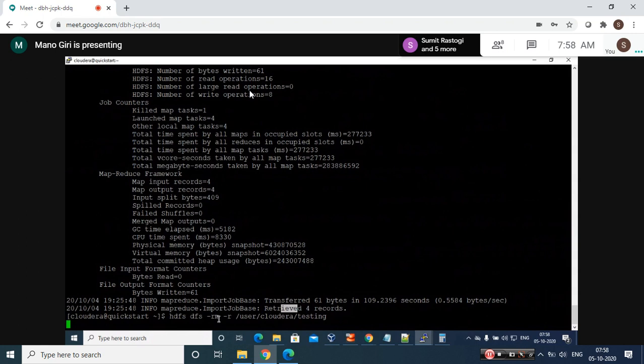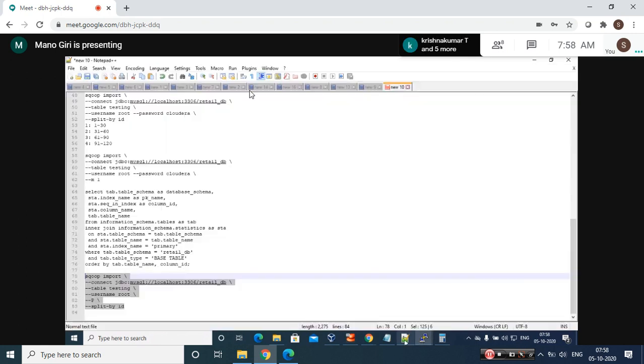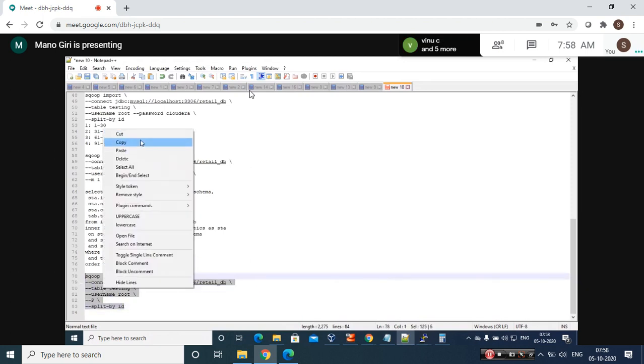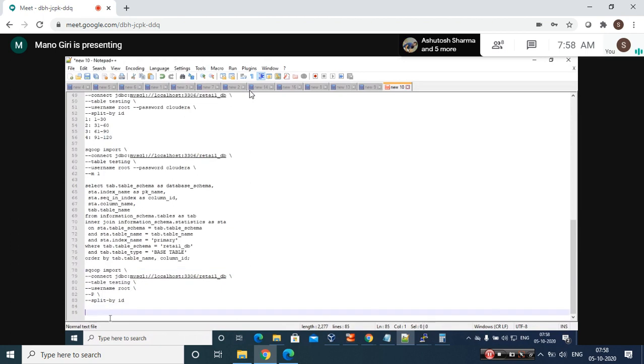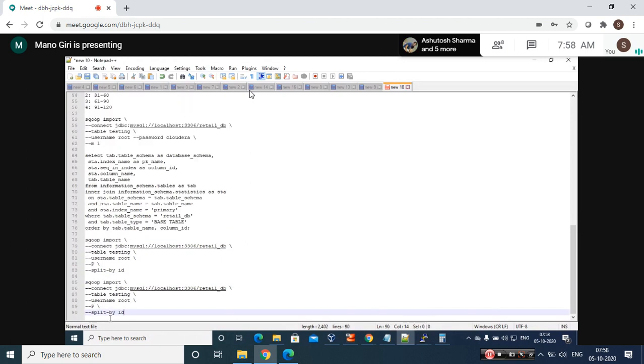Can you go to your notepad and let's try to create a command now. Let's copy this as it is and paste it in a new line. And what I would suggest, Manoranjan, whenever you are creating a command, try to write a note specifying what you are trying to do, because tomorrow or the day after tomorrow, when you see this notepad, you will need to understand it. We missed that earlier, no issues.